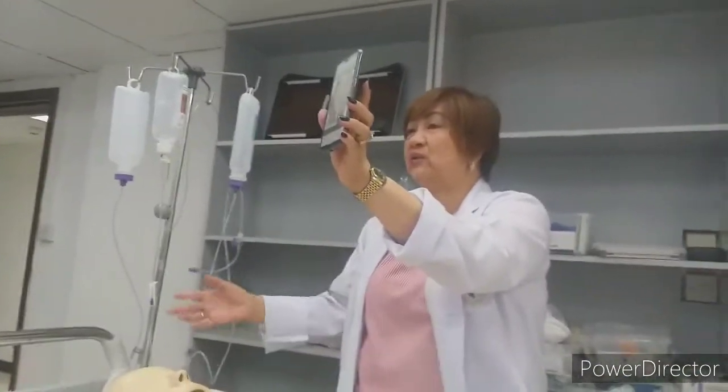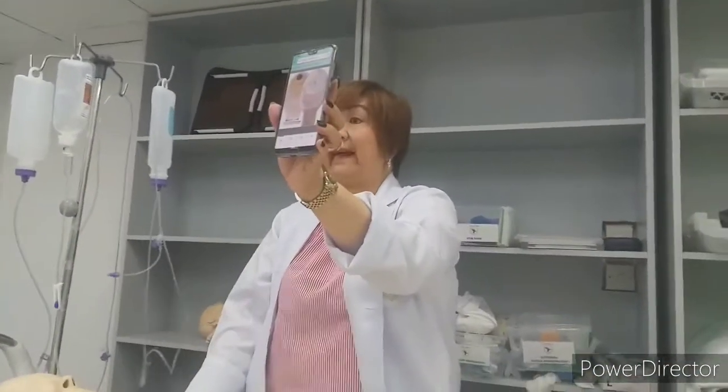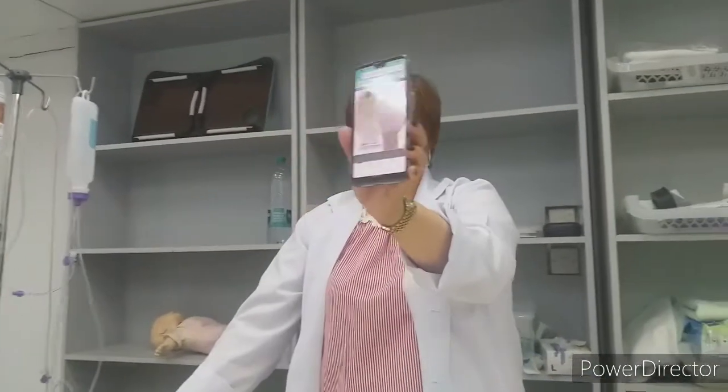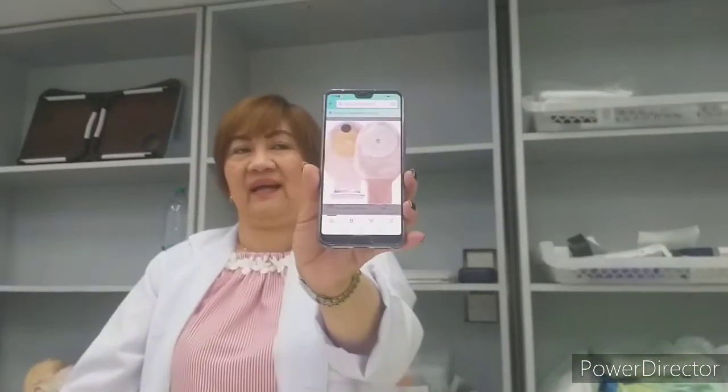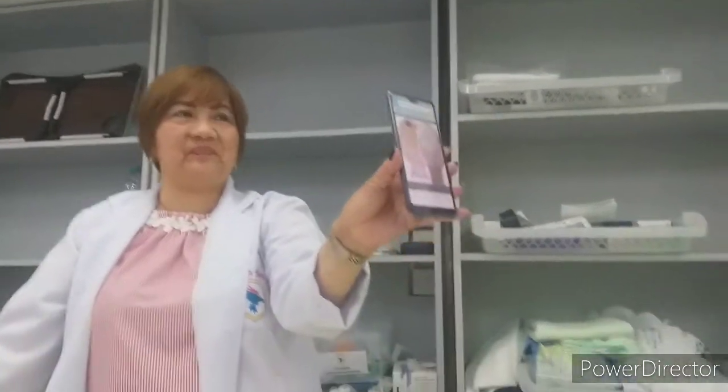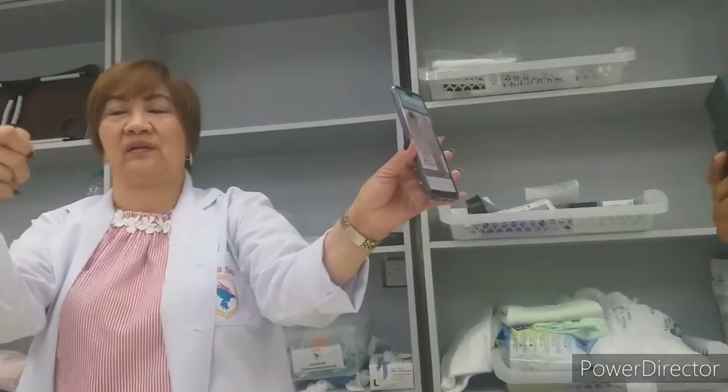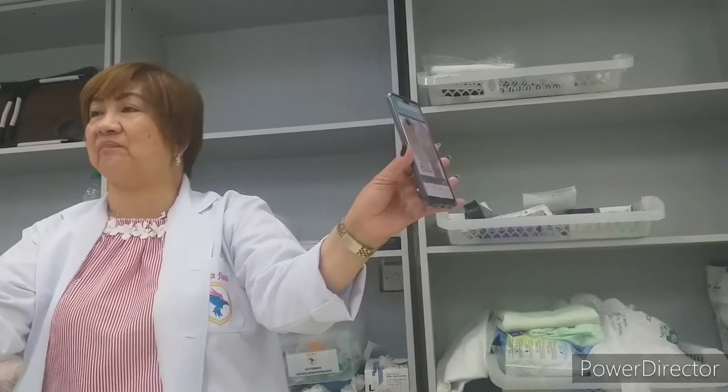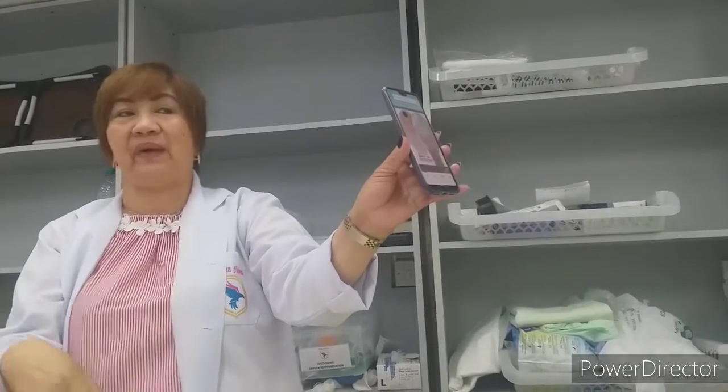You have to throw out the contents, wash it, and put it back again, just like a zip bag.